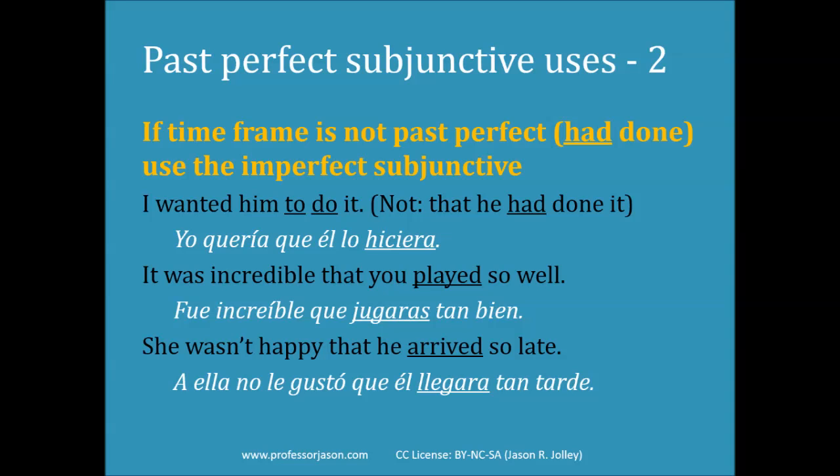She wasn't happy that he arrived so late. A ella no le gustó que él llegara tan tarde. Perhaps a good rule of thumb is that if you can get the idea across without invoking a past perfect time frame, use the more straightforward imperfect subjunctive forms that you see on this slide.